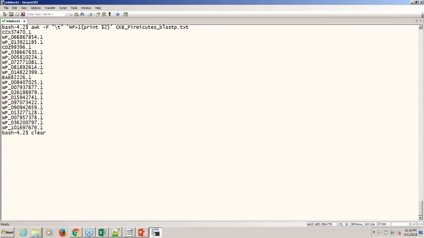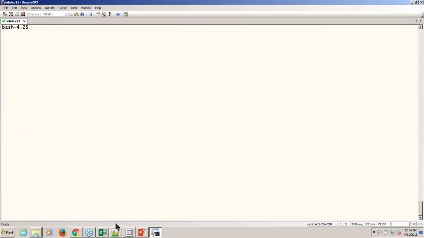Now, I know I'm going fast, and you can't copy all this stuff down. This is all in that text file. It's on the FTP site. All these command lines are. And that's the one that I'm looking at right here. I'm just going to clear my screen.